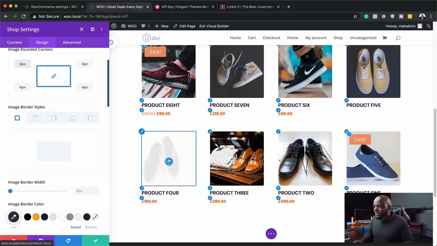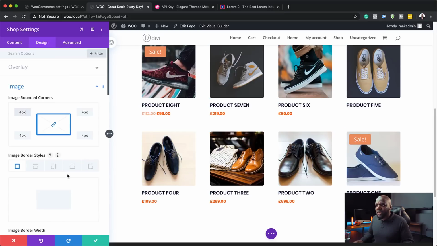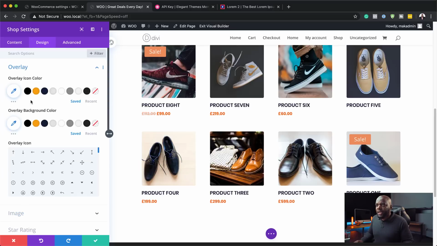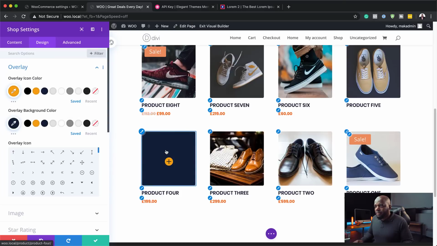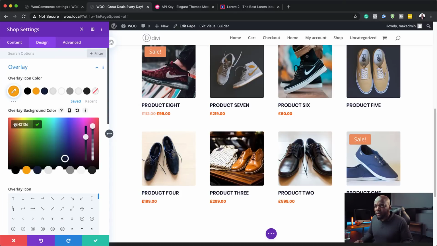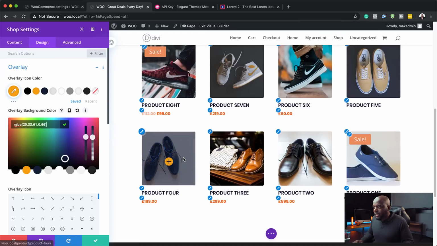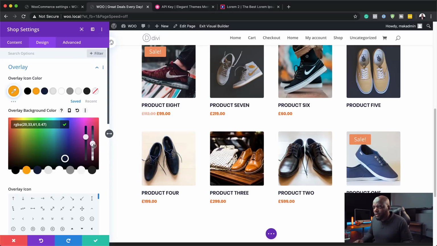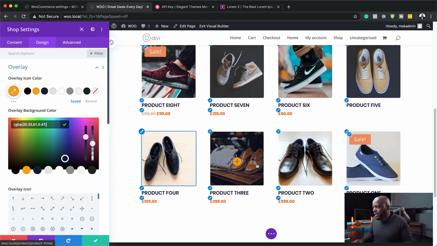But you know what? When I hover over it, you can see here we have this icon, and I don't really like that. So I'm going to come over here to my overlay, and I'm going to change my icon color first of all. So I'm going to make it orange, or that bright color there. Great. Next, my overlay color. Let's add this color here. But as you can see, it pretty much covers the product, but we don't want to do that. So we click here on the color, and we just drag this down, and let's test it now and see how it looks. We just want a slight hint of that overlay. And to be honest, I think I like that.